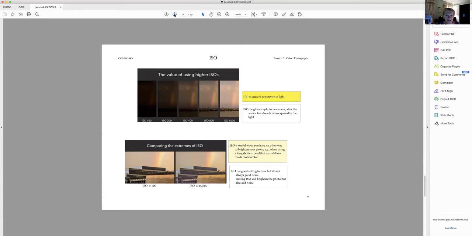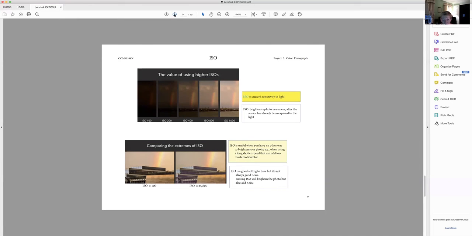And then, finally, it's ISO. ISO, I said, is not really part of the luminous exposure. Well, it does regulate the sensitivity to light, the sensor's sensitivity to light.